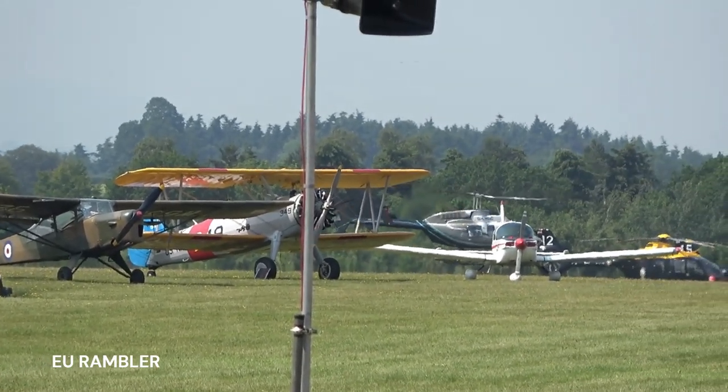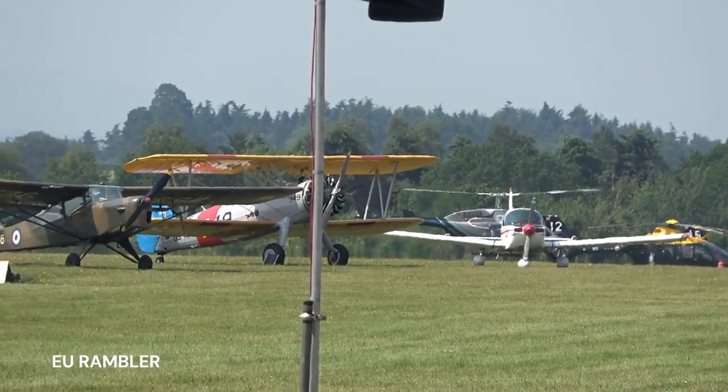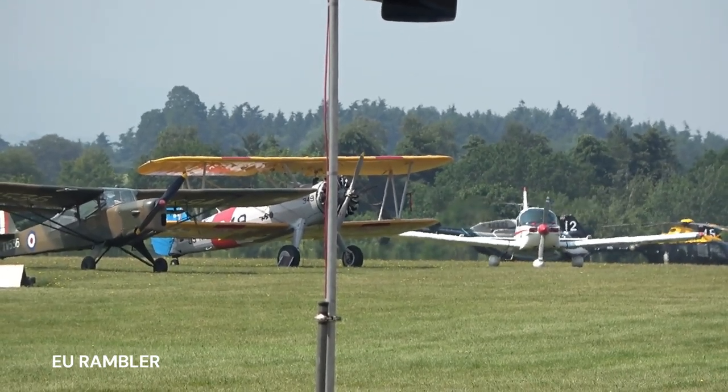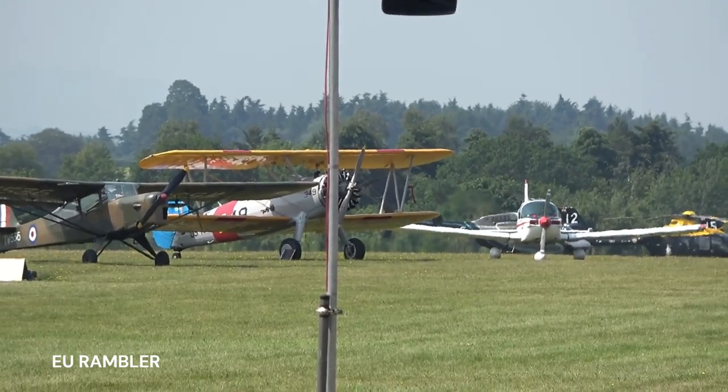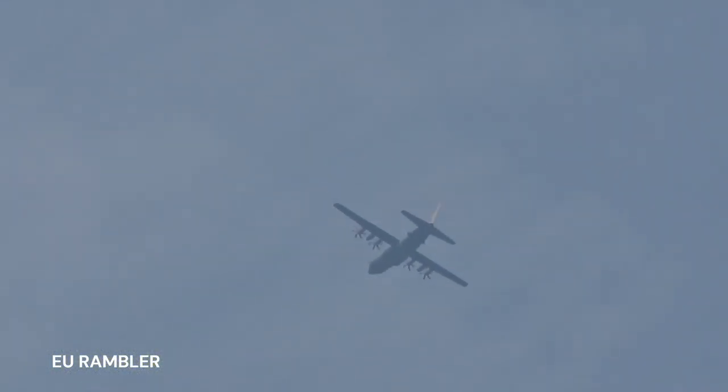On from that to another of the Warbirds, the solo Yakovlev Yak 3 of Bob Davey. And then something that's not in your souvenir programme, two flypasts from an RAF Airbus Atlas C1, the A400M. A number of flypasts for us. And then we have a late edition, round about 4:45, which is that wonderful biplane, the Stearman. And then, if everything goes to plan, we will have the last display item just as we head up to the hour at 5 o'clock.